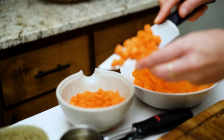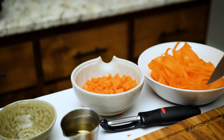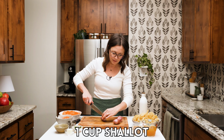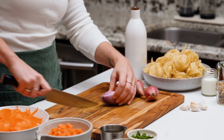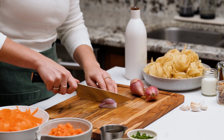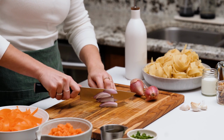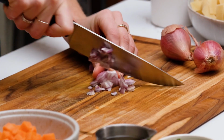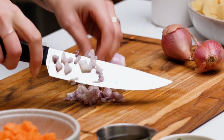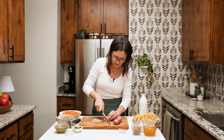All right, and now we'll dice our shallots. So peel it, and then if you've got a really round bulb like this, I like to just cut it in half to give it a nice stable surface. And the shallot is gonna pair really nicely with the carrots in this. Adds a really nice savoriness without being too overpowering.